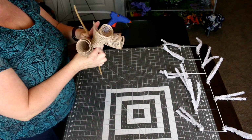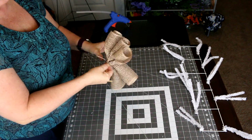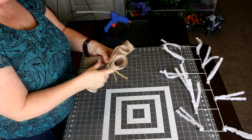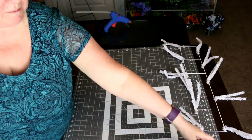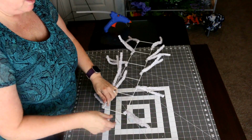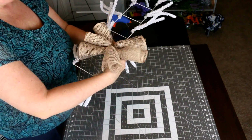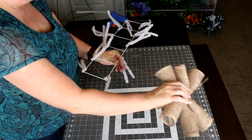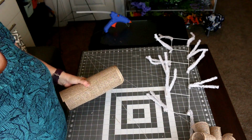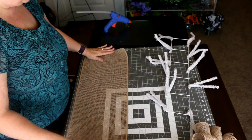Then I'll just take one of my pipe cleaners, bring it around the back like this, and tie it off really tight. Like there. Okay, so we've got one bundle made. And what I will do is I will put the bundles starting about right here and just go down around like this so that it kind of makes it wider. And if I don't like that, I will actually get out a dowel and just make it a little bit longer and do that.